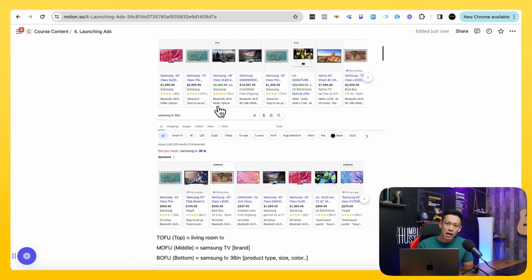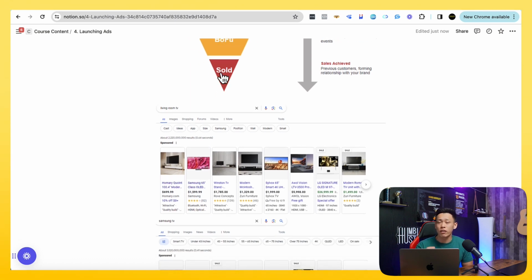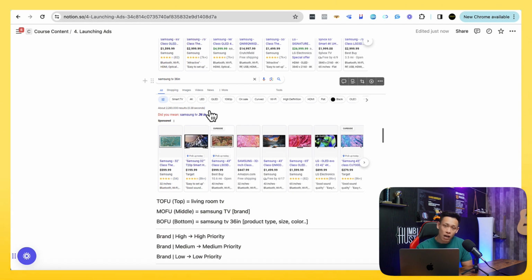Now, at the very bottom of the funnel lie our highest purchase intent customers. In order for us to target people with the highest purchase intent, we need to understand the fundamentals of what this looks like. So if someone is searching for living room TV, that's the top of the funnel, and someone searching for Samsung TV is the middle of the funnel, what is a higher purchase intent than someone searching for the brand already? I'll tell you: Samsung TV 36-inch, because it's a size or a color or a particular model. That is how you differentiate between the warmest pockets of audience, the brand, and the top of the funnel general keyword term.